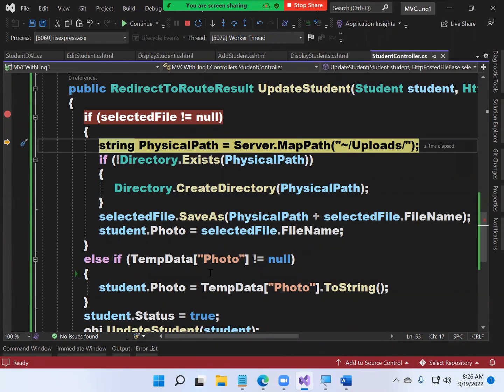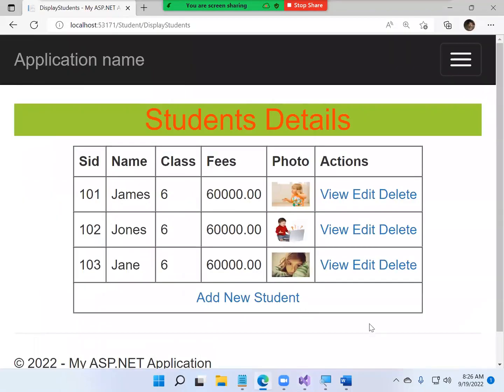Image is not existing, selected image goes to if. Image is not existing, no image selected, don't go to if, don't go to else, null only, send null only to the database, no issue. So now you see it is updated with the photograph. No issues anywhere, see.